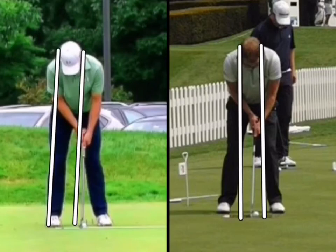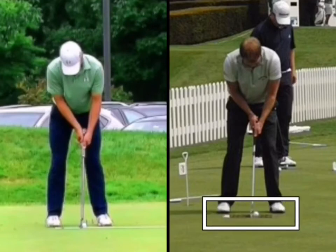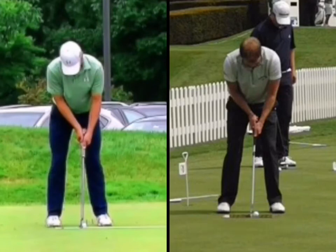So how does that apply to you? Well, going back to what I spoke about in the last video, it's about consistency. So you look at Danny on the right, he would be using that mirror there, I would anticipate, to make sure that his eye line, his ball position, his stance width, etc., etc. is the same every time. I don't know if Jordan's a big user of a putting mirror, but I certainly would think he's aware of that head position, and he's aware that he needs to maintain that because it helps him to putt at his best. Should you be doing either of these?